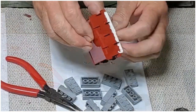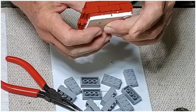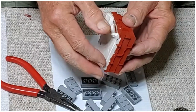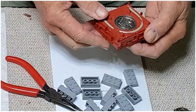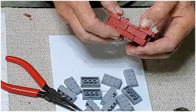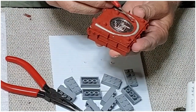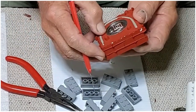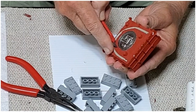So you see what I meant when I said that the silicone will get into every tiny little crack and even between these blocks here. So anyway, we need to remove the layer of non-hardening clay. Get rid of that. Okay, we're done with that. And might need a little bit of cleanup in here. A few spots that we just want to get off. Area around the coin itself that it's seeped in.